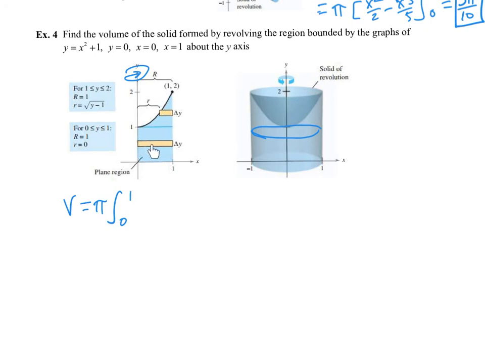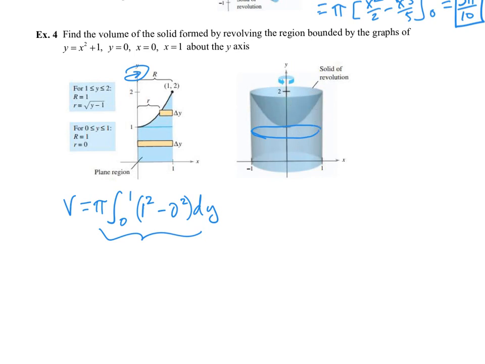Again, it's not necessary. We could have used the disc formula. But we're going to take this outer radius, which is capital R, which is 1. So the outer radius squared minus the inner radius. Well, the inner radius would be 0, wouldn't it? Okay, there is no inner radius. There's no empty space here. So minus 0 squared, and then dy. Now, all of this could have been done using geometry, couldn't it? Okay, so this really is some unnecessary calculus, but I wanted to do it anyway just to practice. So that would give us the volume of this bottom part of the shape.